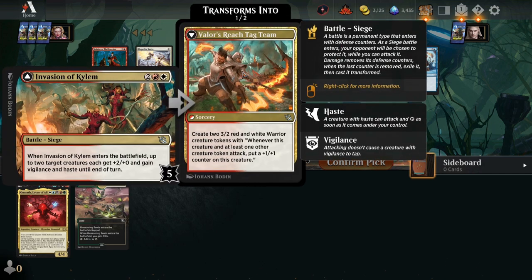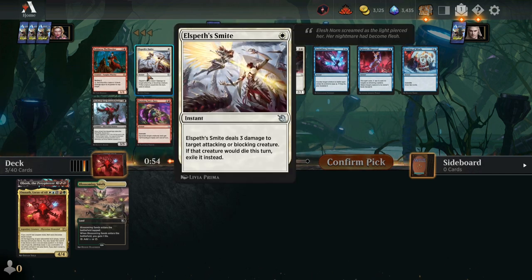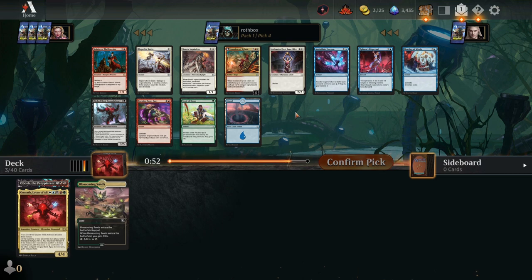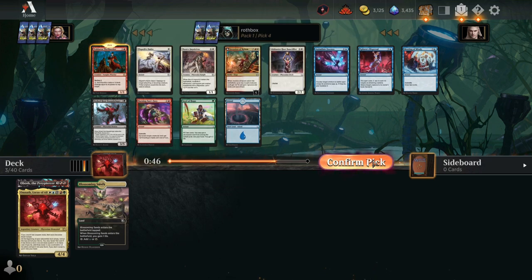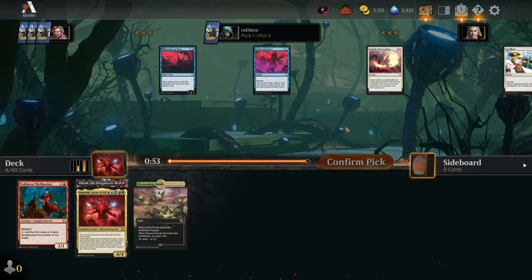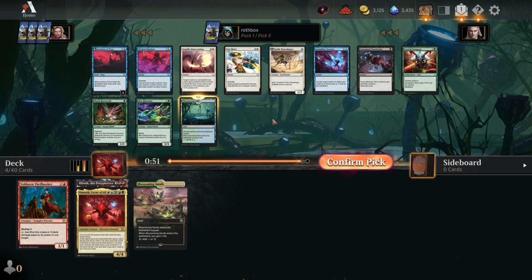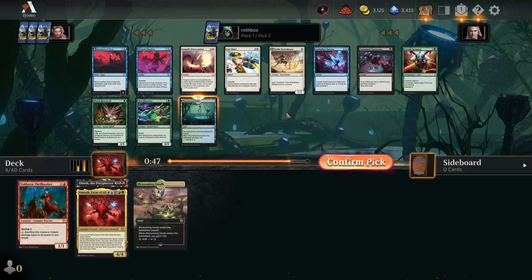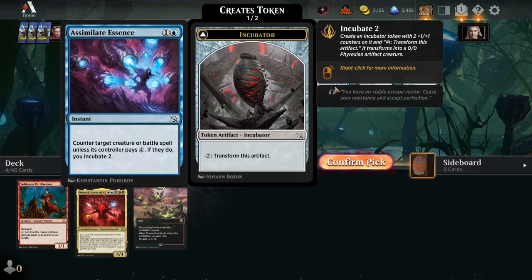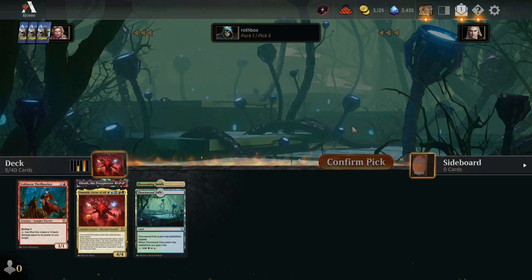Invasion of Kylums, medium. This card's really good. This card's pretty good. There's no dual land in this pack. I like this card quite a bit. Backup 2 is pretty crazy. I think I'm going to take this as a single mana card. Dual land, most likely. Cutthroat, I really like. Wicked Slumber's been okay. Invasion's actually pretty decent, also. Everything else is kind of alright. Assimilated Essence is okay, but it's not something I'm in love with.